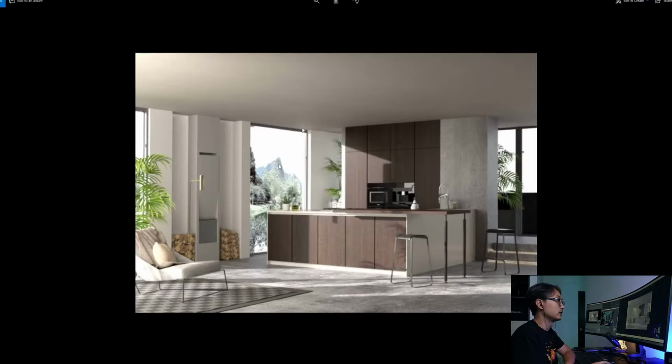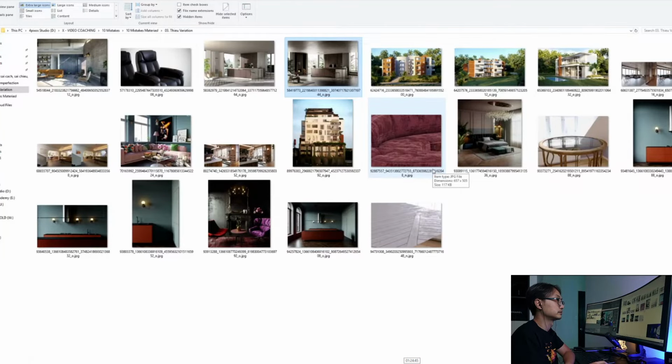So if you are lacking that, your walls and your ceilings and your floors will look much, much more boring. Same here.